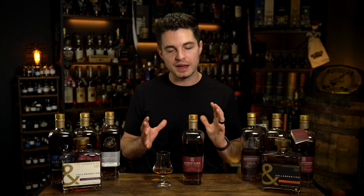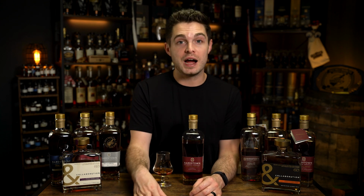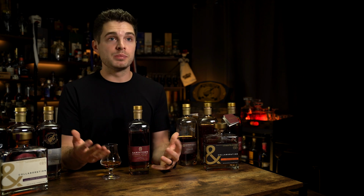But so many people are into that profile, which is evidenced by the fact that all of these toasted bourbons and toasted ryes are coming to market. The Penelopes, the Nulus, I mean, every brand has a toasted product out there right now. And a lot of them are verging, especially recently, on a little too dry, a little too woody, a little too oak spice forward. Peerless Double Oak is another one.